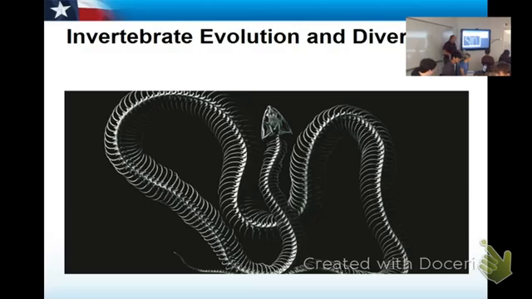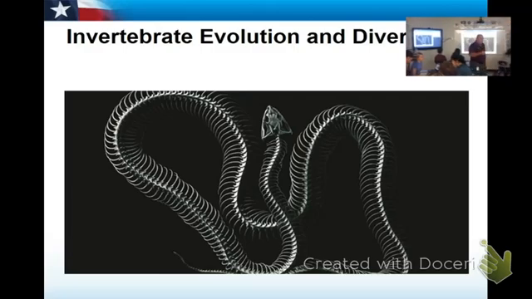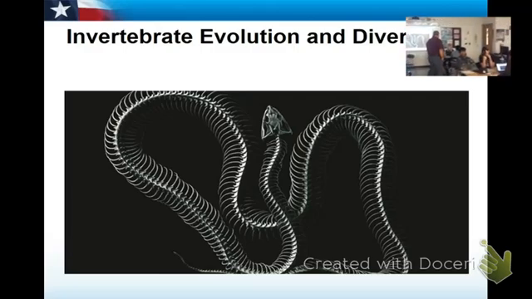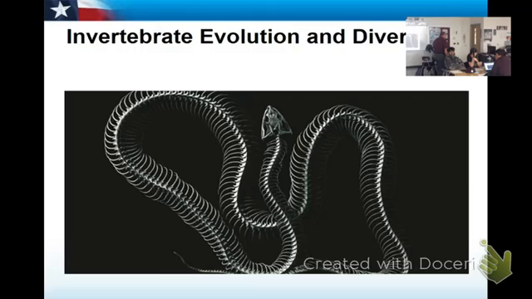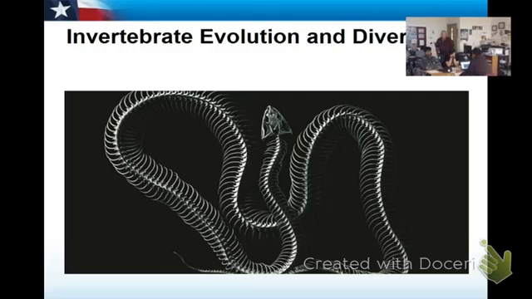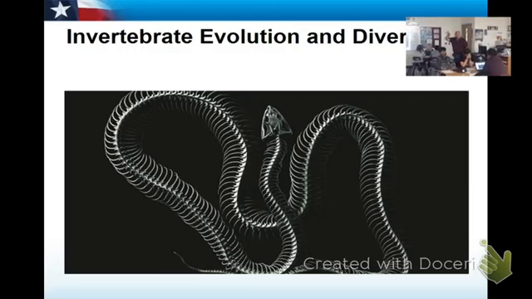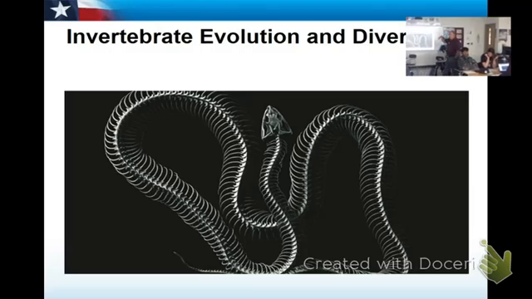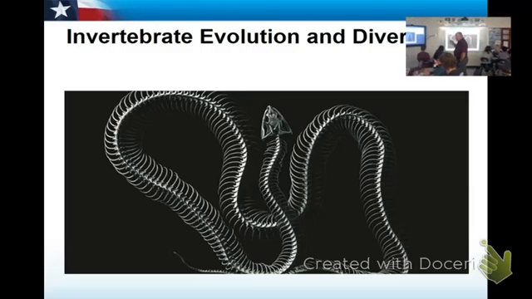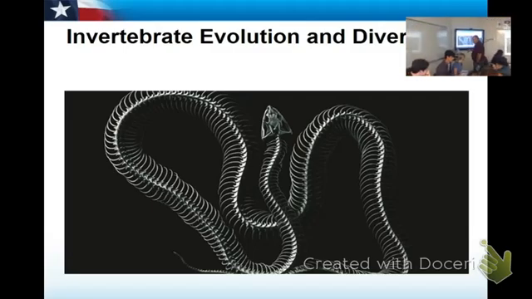All right. Some of them still have a spinal cord. They just don't have the vertebrate part of it that protects the spinal cord. They may have water skeletons, which is basically they pump water in there to hold their body, like octopi. They may have a skeleton made out of bone, but not a true skeleton, or they may have what's called an exoskeleton. Okay? That's like grasshoppers and stuff that have shells on them. But all of these do not have a vertebra, that's why they're called invertebrates.